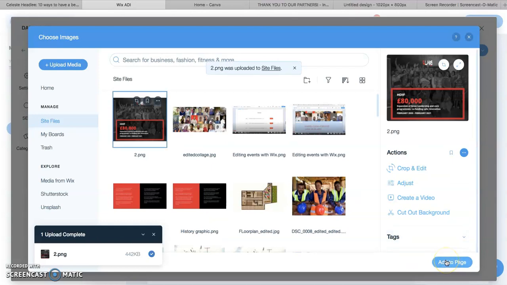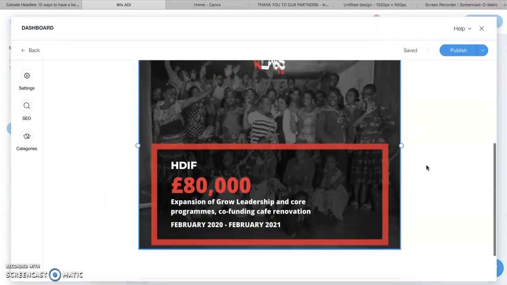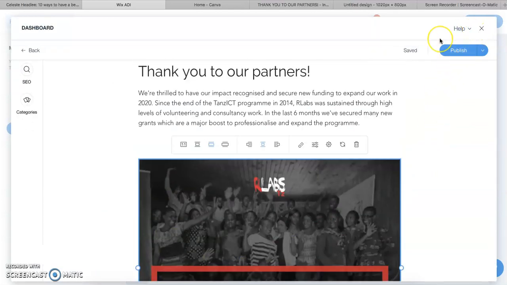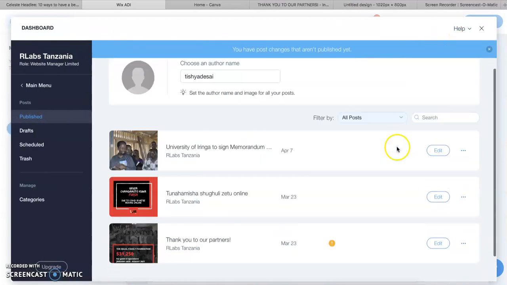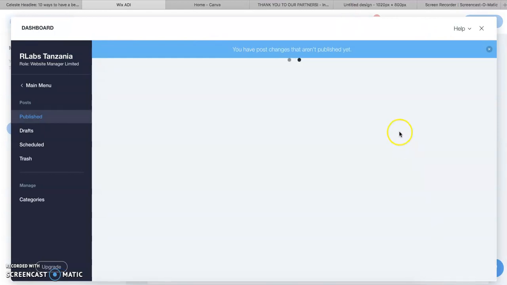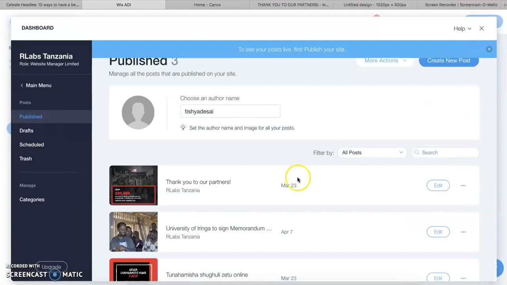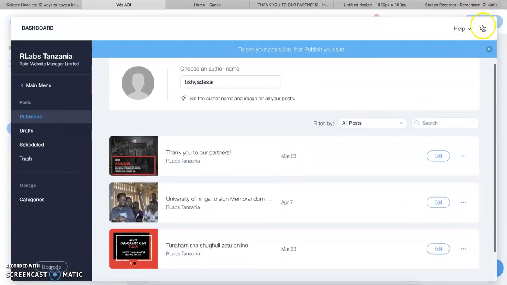Perfect. We'll just go add to page. And that's all fine. So now when we go back, I haven't actually saved that, and we'll just publish that so that the changes are actually made.